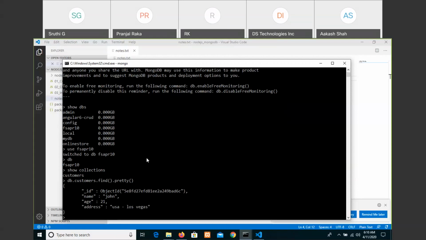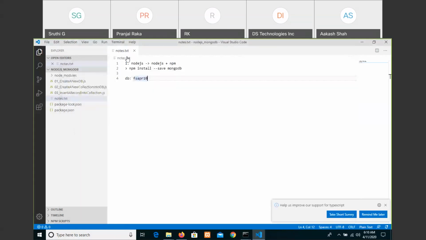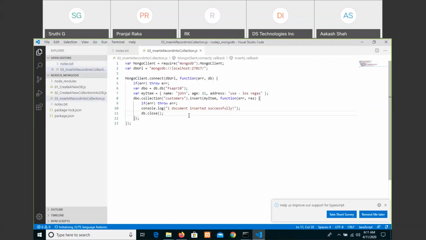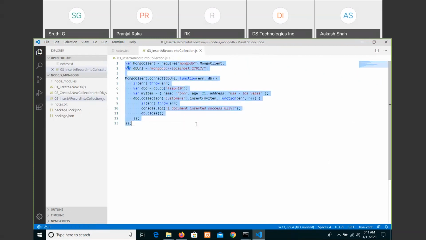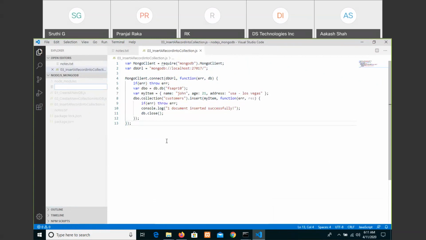Okay. Right. So now let us insert multiple records. Create a new collection. Make it multiple insertion.